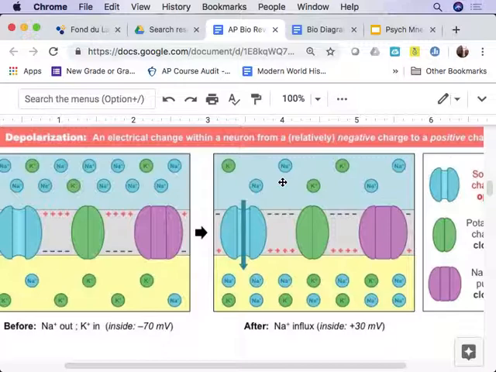So those are the two ions that are associated. I can draw it better than this picture. If you can kind of picture it like, okay, we're zooming in on the axon. When it's in the resting potential, think sodium positive on the outside, potassium negative on the inside. And then when it's in the action potential, it's sodium positive on the inside and potassium negative on the outside. That should help.